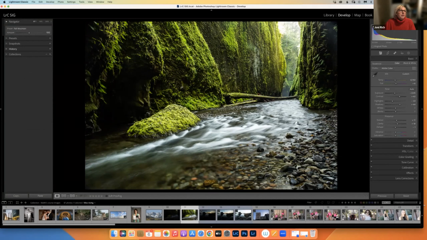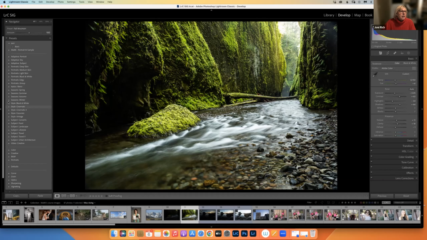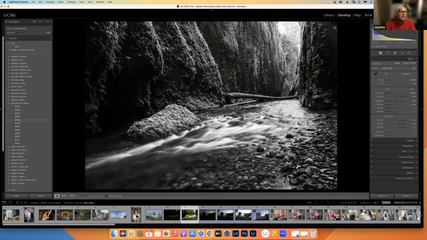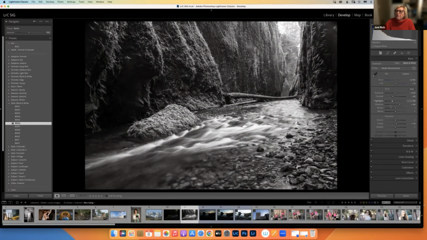You could even take a preset that is already here, let's say a black and white preset, and you can go through here and decide, I like a contrasty one, maybe this, but maybe this is a little too contrasty. So maybe I go into my Develop module and I pull the contrast down. Maybe I increase the exposure a little. Maybe I do a couple of things.